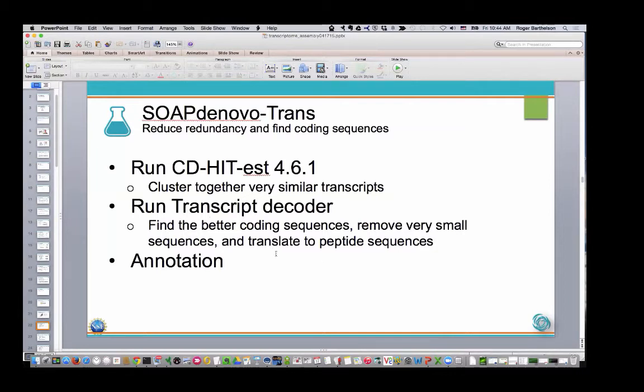And then there's also TransDecoder, which will translate them into peptide sequences. That will give you a sense, ultimately, of what the actual coding sequences are, which is useful because if you're looking at a population of transcripts, you expect to see mostly coding sequences in there. So how much is left once you've eliminated those that aren't coding sequences gives you a rough indication of how good your assembly is too. And then you can go on and do annotation.